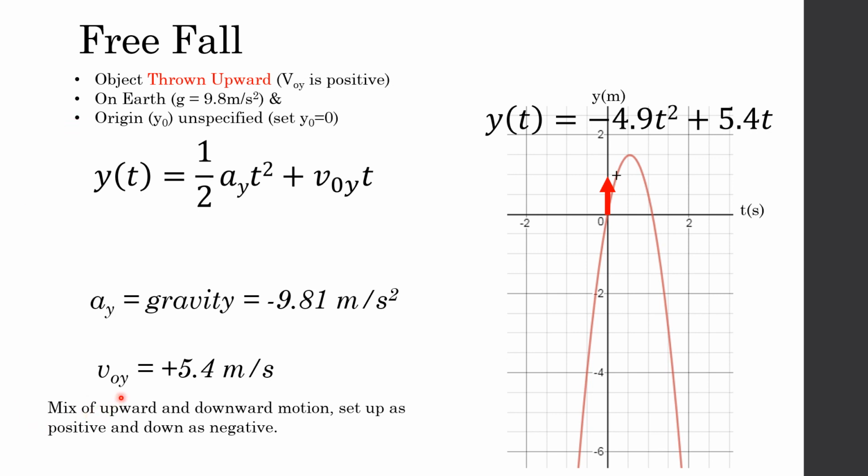Now, for this example, I'm going to say that the initial velocity is equal to 5.4 meters per second. If you have already done the pre-lab practice problems, you should understand why. It's going to look very similar to your pre-lab practice problems, which is exactly why I pulled that specific number. And then gravity, as we talked about before, it's taking place on Earth, so negative 9.81 meters per second squared.